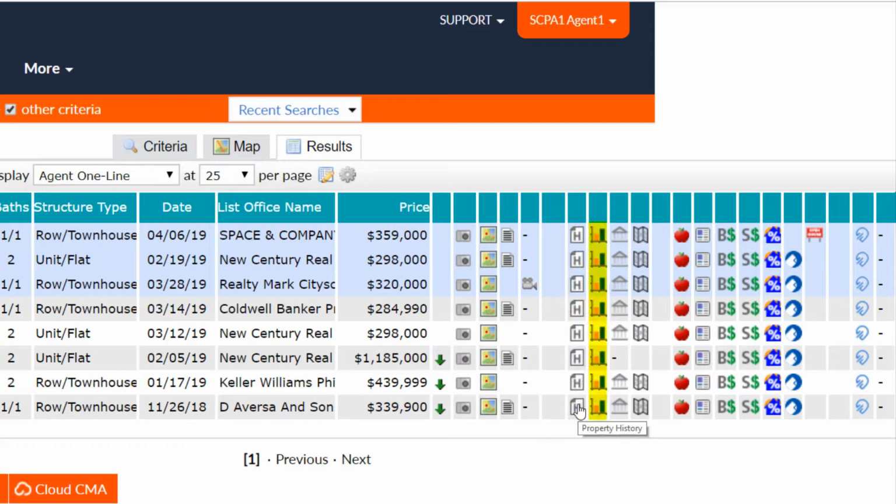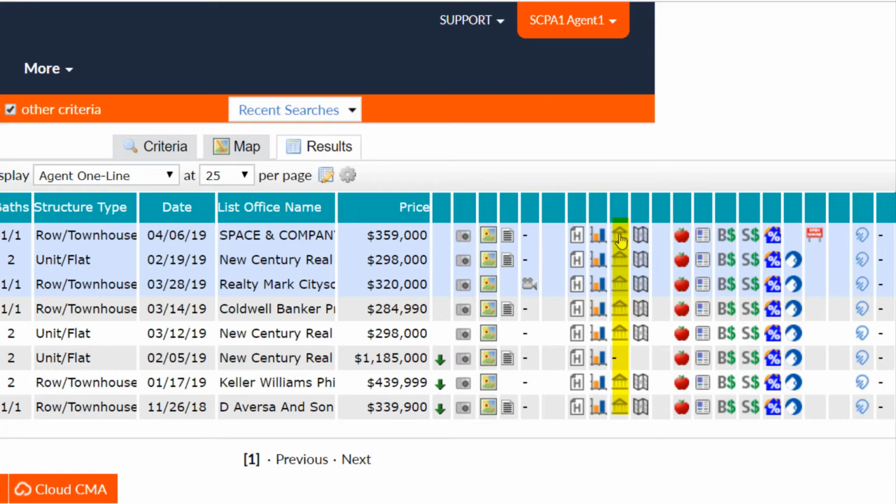The next icon will be different depending on what your relationship is to the property itself. If you are the listing agent or someone who has the ability to edit the listing, you may be able to see the listing performance report, which will compare that individual property to competitors in the marketplace. If you are not the listing agent, then what you'll get is a market performance report. It won't include the specific listing details, but instead will show competition similar to this property in that marketplace.